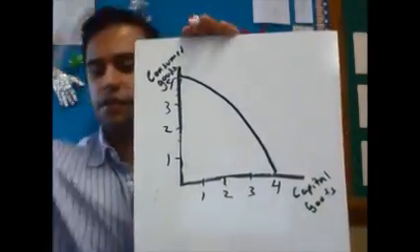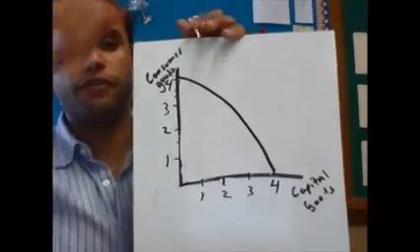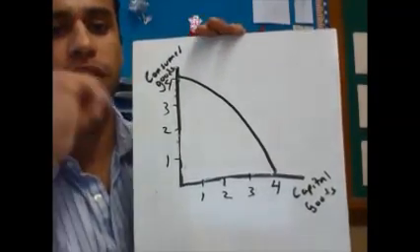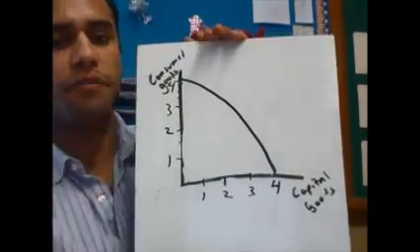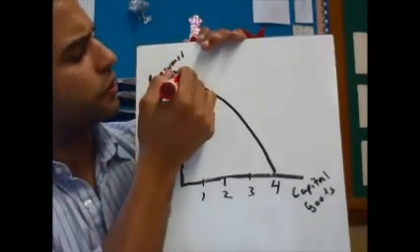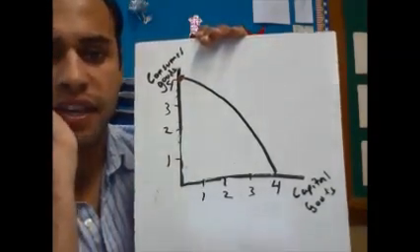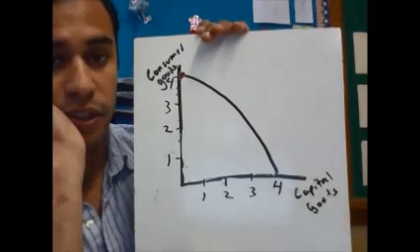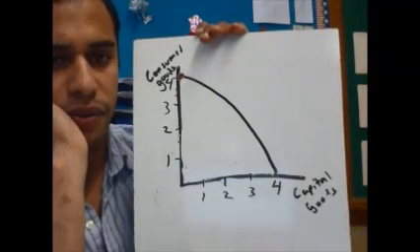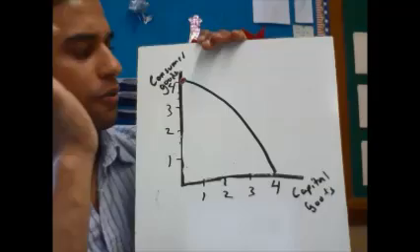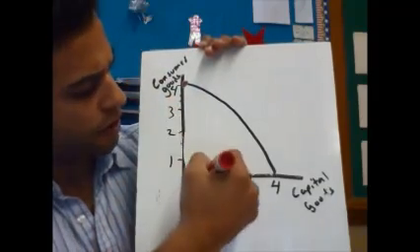You see we've got 0, 1, 2, 3, and 4. And I'm going to use my red marker so you can really see this. Let's say that we are going to be efficient through this whole process. And we start off making 4 consumer goods. How many capital goods can we make? 0, right? Well, we want a capital good, right? We have to have a capital good. So we want 1 capital good.